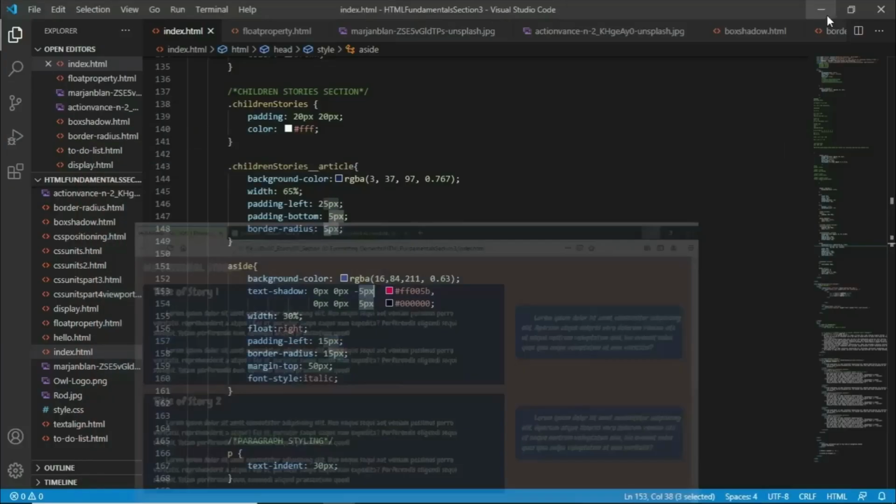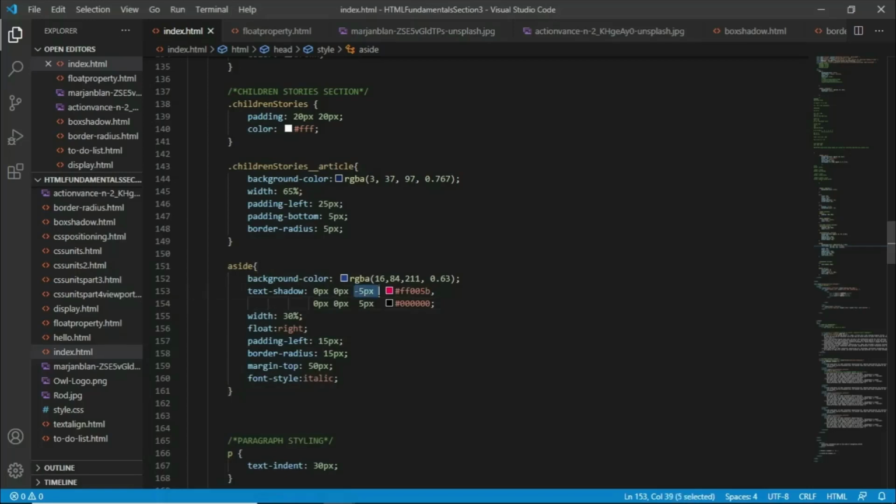Even though we declared negative 5 pixels for the first text shadow, it was not displayed because, again, a negative value is not going to be accepted for the blur radius declaration value. And even though we have a positive value of 5 pixels for the second text shadow declaration, it also didn't work.